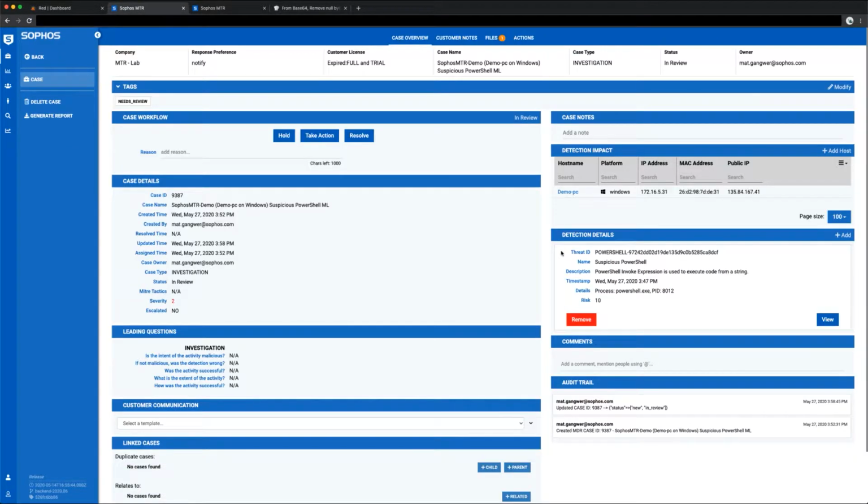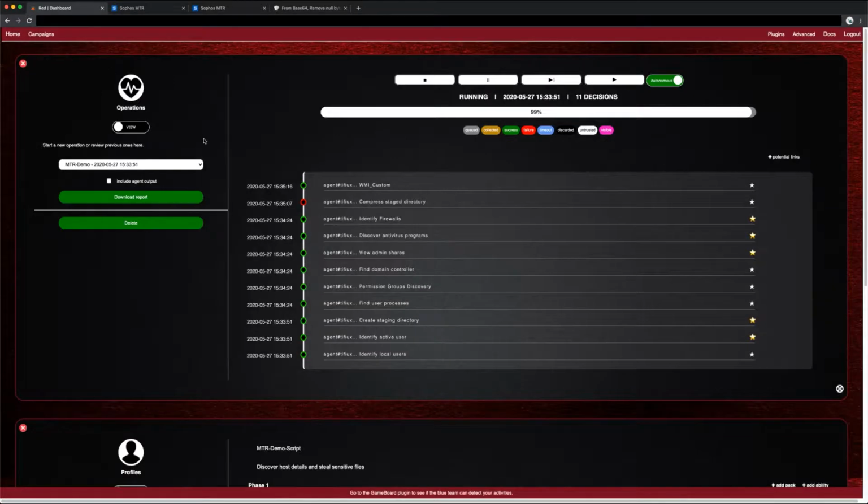So where we would go from here is, for this customer, we're assuming that they were in authorized mode. So our team would then take all of the information that we analyzed, that being all of the event data that we discovered, the WMI data that we discovered. We would package this up along with the response actions that we took since we were in authorized mode. We'd package that up to the customer, send it to them, and let them know everything that we did in a nice, neat little package.